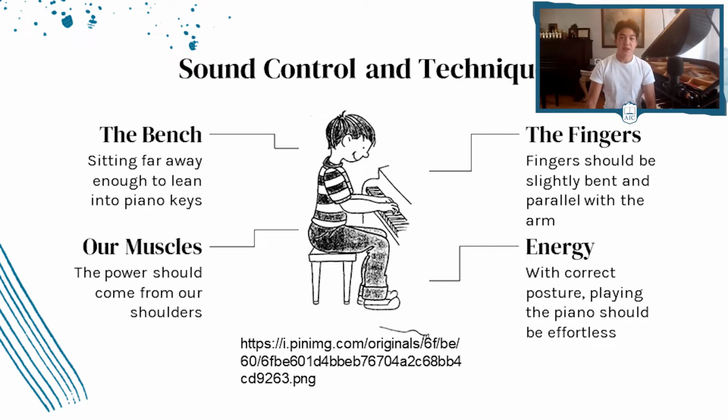Posture, excuse me, begins with the height of the bench and is adjusted so that the forearms are lined up with the key beds and that is slightly below the surface of the keys themselves. We want our arms and our elbows to remain as straight as possible. And the performer is advised to usually sit on the edge of the chair to assist with proper balance of weight and easy accessibility to shift the body weight towards the keyboard when needed.